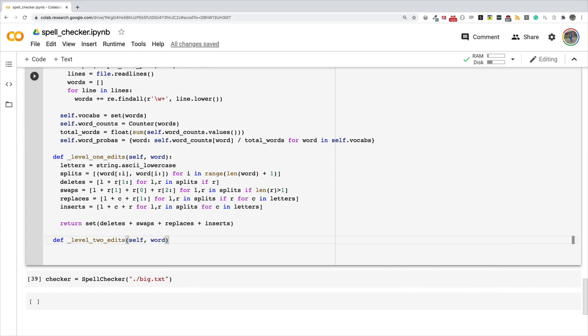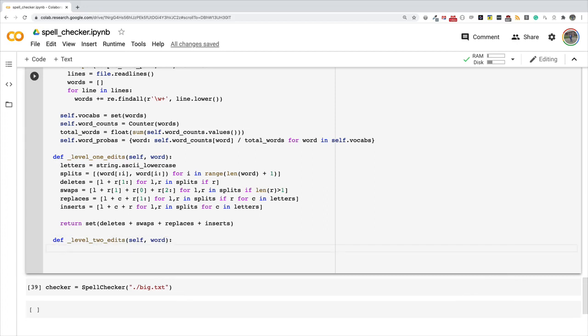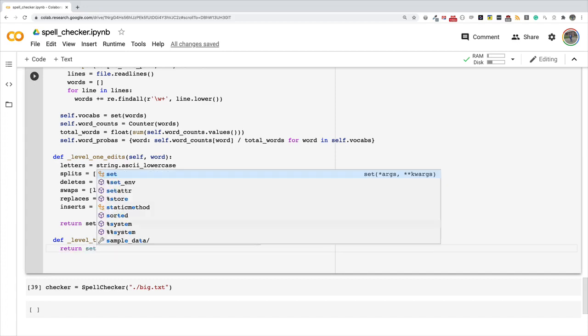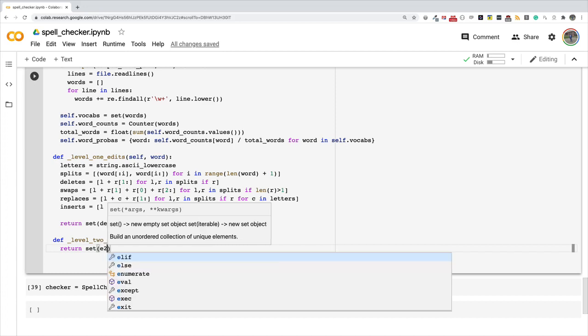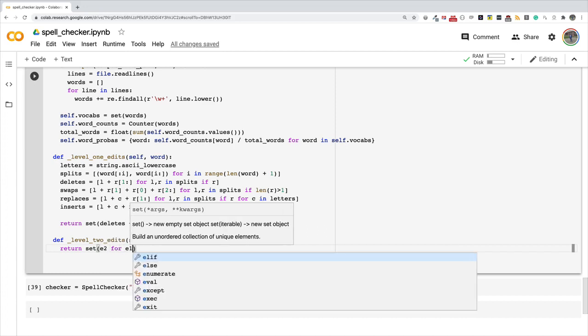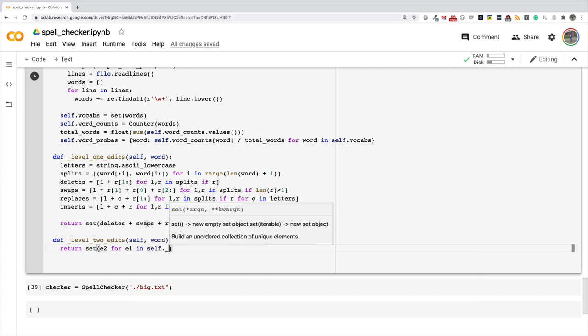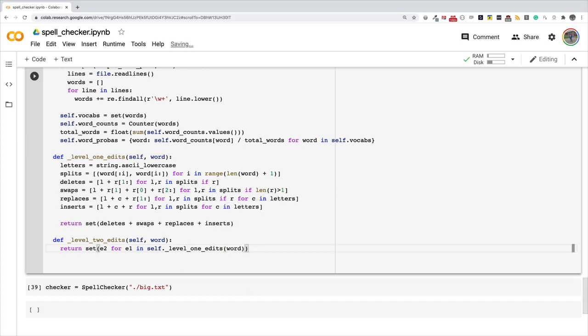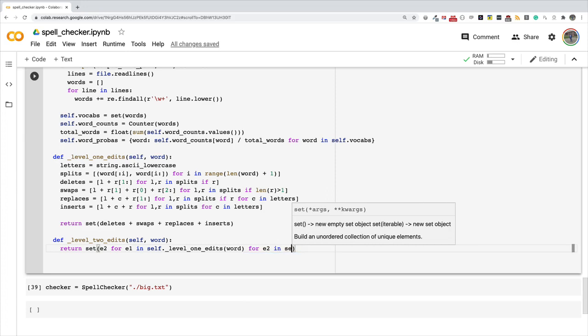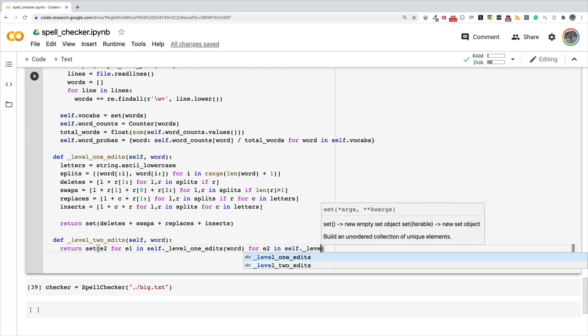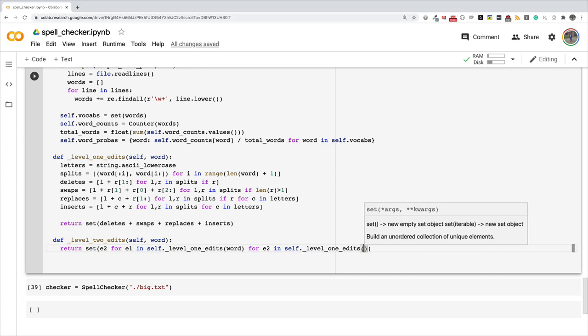What I'm going to do here is return a set of E2 for E1 in self.level 1 edit on the original word itself, and then for each level 1 edit as E2 in self.level 1 edit on whatever was in the first level 1 edit.